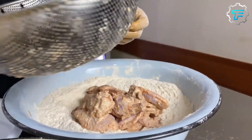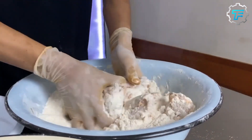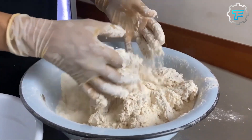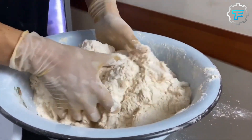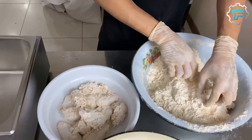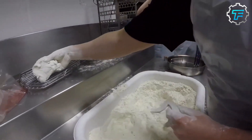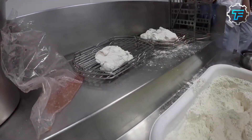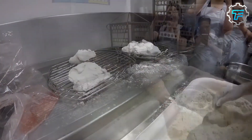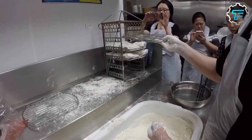Surprisingly, KFC is obsessed with doing things seven times, which plays a big part in the uniqueness of the taste. When the chicken is good and well coated, it is collected in a basket and a seesaw motion is done seven times — this is done to ensure the chicken is not over-breaded and to reuse the breading. Finally, the chicken is placed on the frying rack. KFC uses a detailed chart to teach employees how to place the breaded chicken cuts on the rack, with different illustrations depending on the size of the cuts.